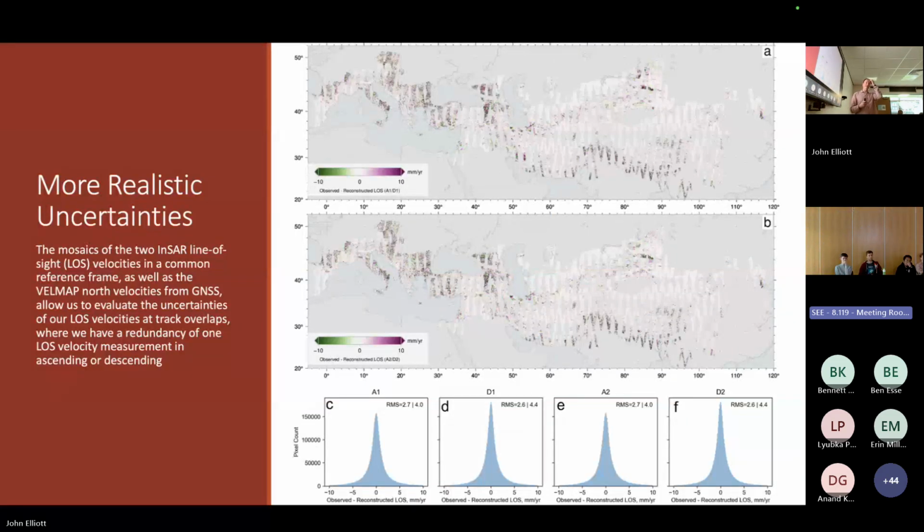As I said, the formal uncertainties from the time series approach, because the time series are getting longer and longer with lots of dates, the bootstrap tends to underestimate the true uncertainty. So we can actually use the redundancy of the look directions from the InSAR, because in many areas we've got 4 different look directions. So we can estimate the velocities using 3 and compare it to an independent 4th direction we didn't use, and try and calculate what that line of sight should have been and compare it to that. So we've got a check on what it should have been from our velocity field. And when we do that, the RMS really goes up. It's more than twice, probably. You're talking more like 2.5 millimeters per year for the misfit for these reconstructed line of sights on the overlap regions. So that's a bit better.